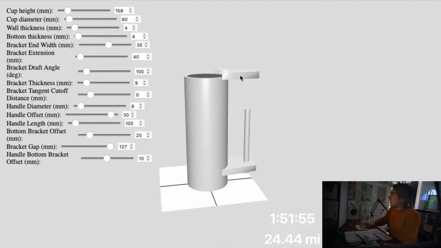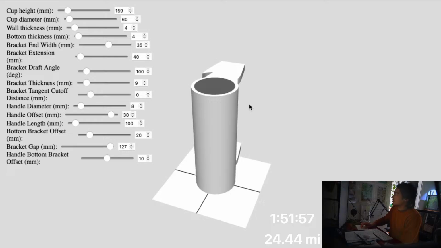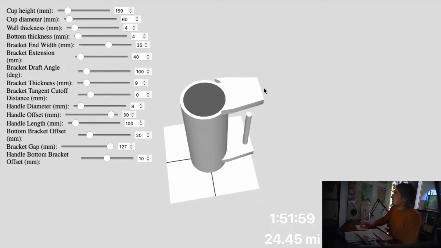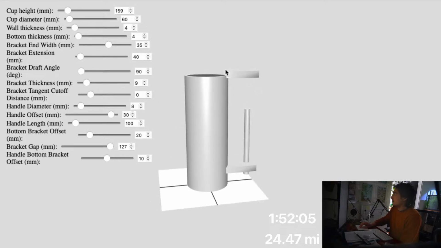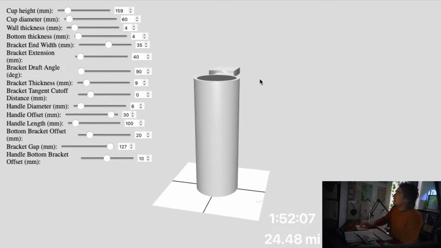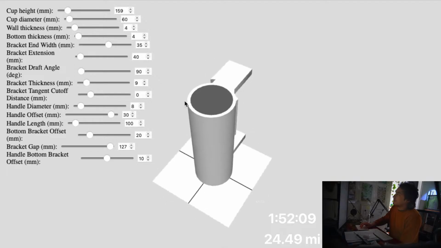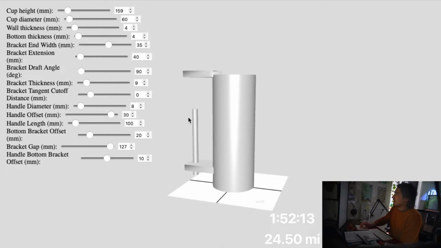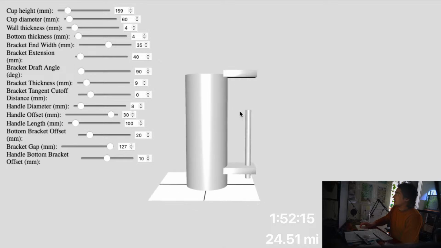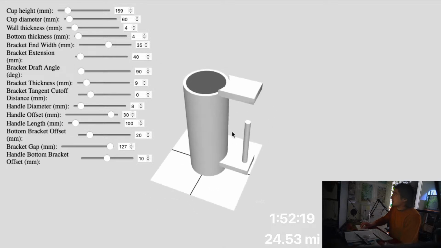That could be kind of cool under certain circumstances, especially if the draft angle was slammed to 90, and it had a neat little lip. So again, there's kind of a sadness to putting these constraints on the design, because then you limit what's possible.